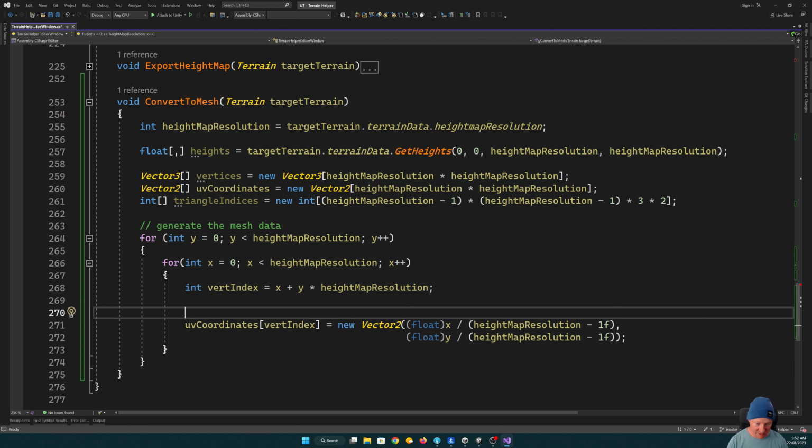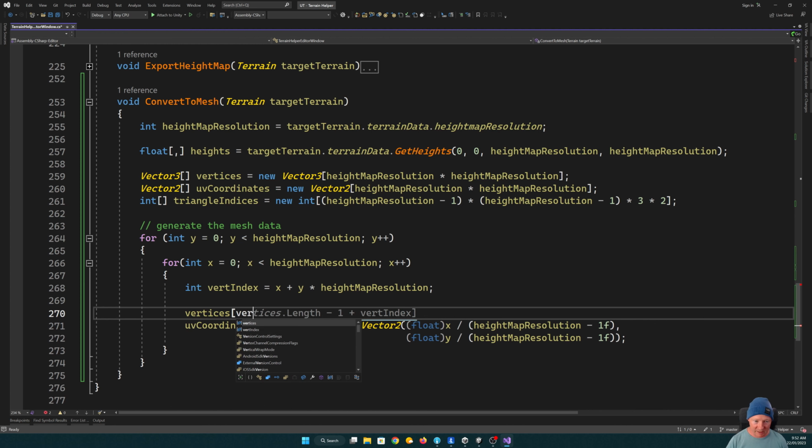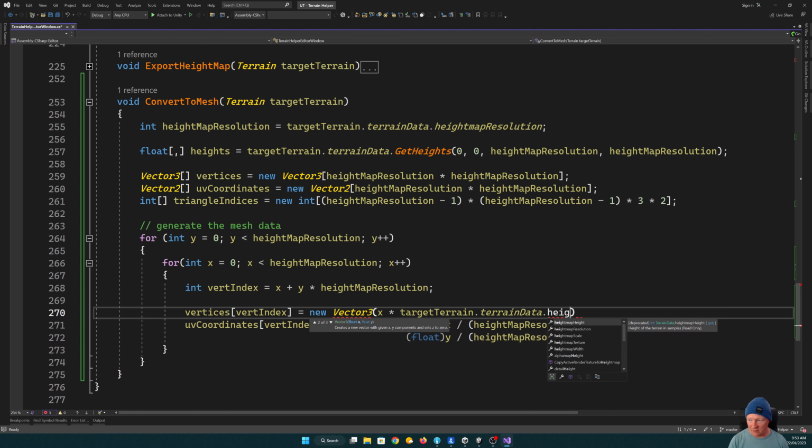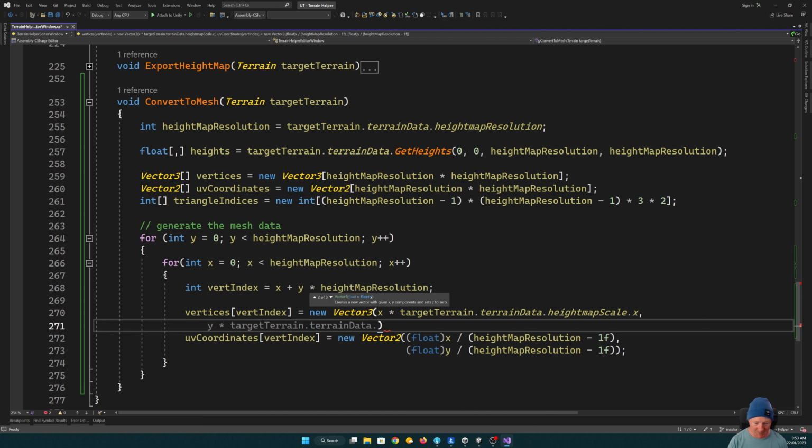Now for the vertex position, what I'm going to do is vertices, vert index is a new vector 3. Firstly, our x position, which is going to be x times by target terrain, terrain data, height map scale dot x. Then we need our height.